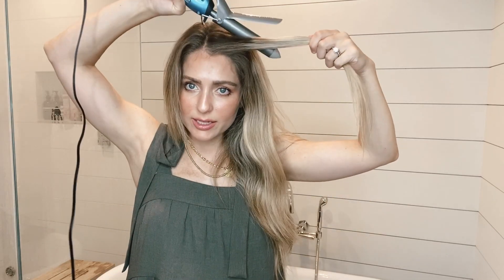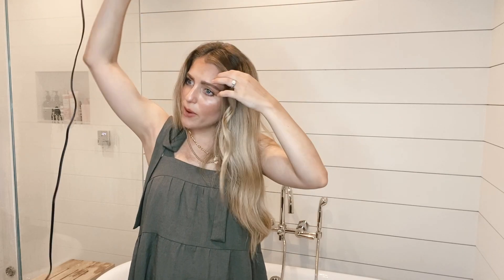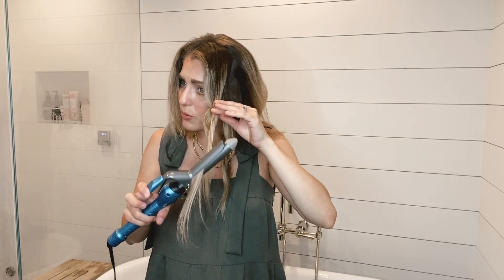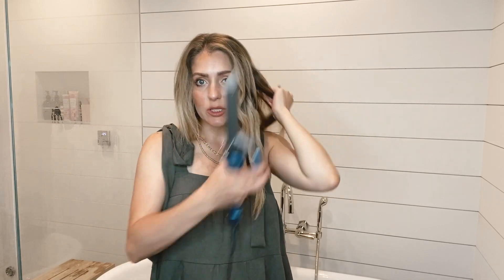These waterless products get your hair shower-fresh without the actual shower. Blow-drying takes so long, so this is such a time saver — and as you can see, there's no white residue. It just literally takes out all the oils. On to the curling: I go away from my face always — that's what I like. I do this motion because it gives a looser feel to the curl rather than a tight curl. I clamp most of my hair but always leave out the ends — it causes less damage, adds length, and gives more of a fun beach wave.